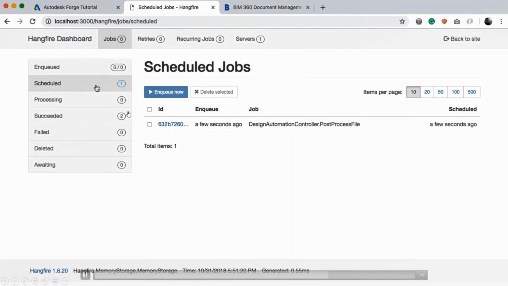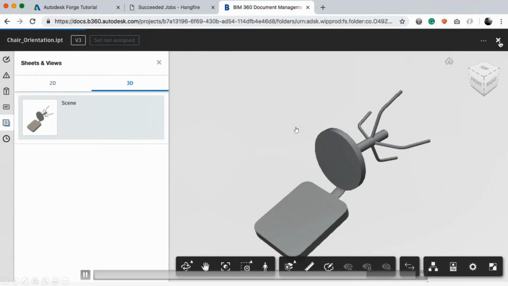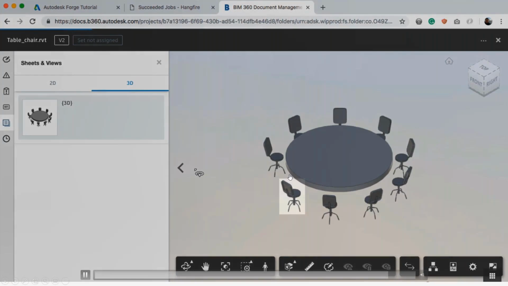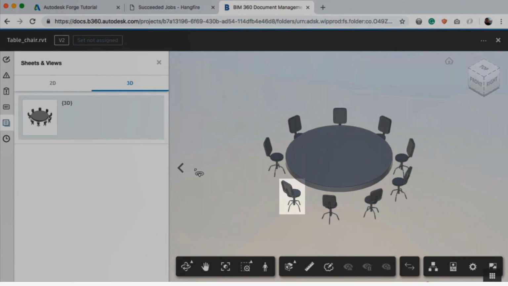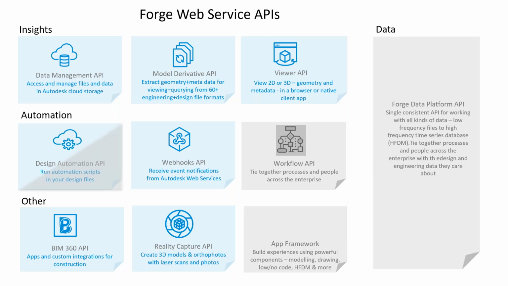And then in the end, I'm going to open up Revit. That's my third step. And I'm going to load my newly generated RFA into a version 2 of my Revit project. And you'll see that automatically that seating has been replaced. So what we've done here is from Inventor, automatically we've got a new design and the Revit files get updated automatically.